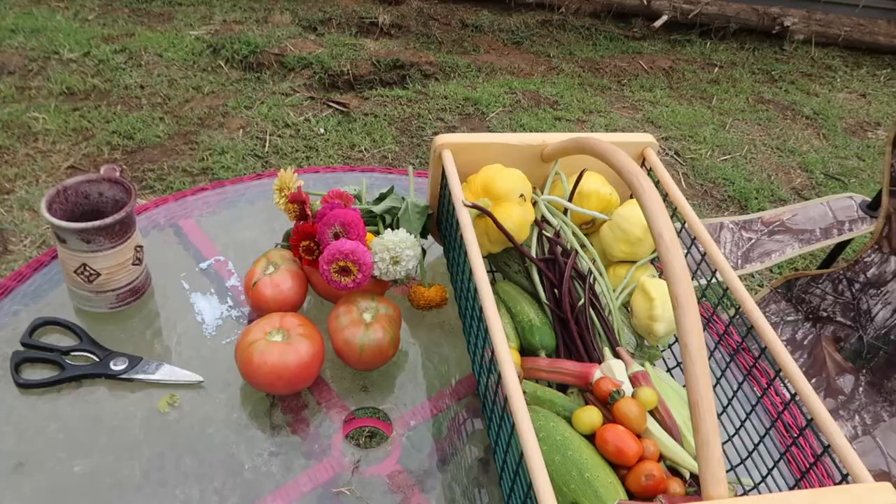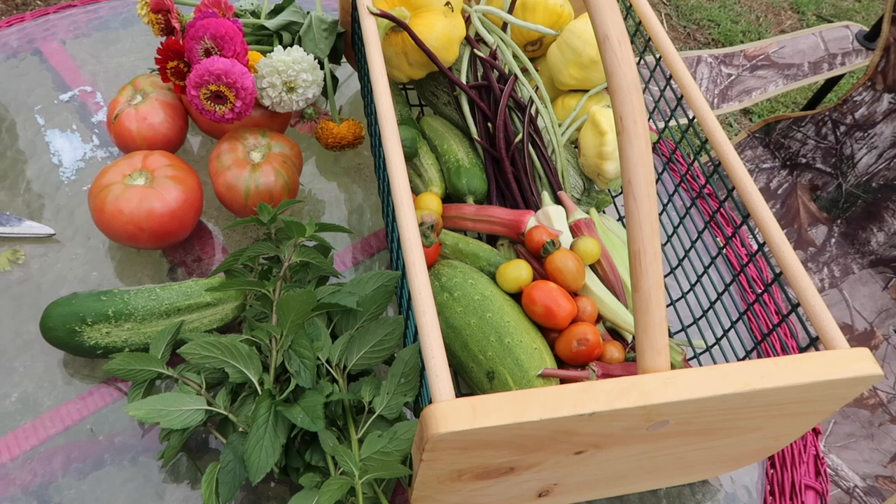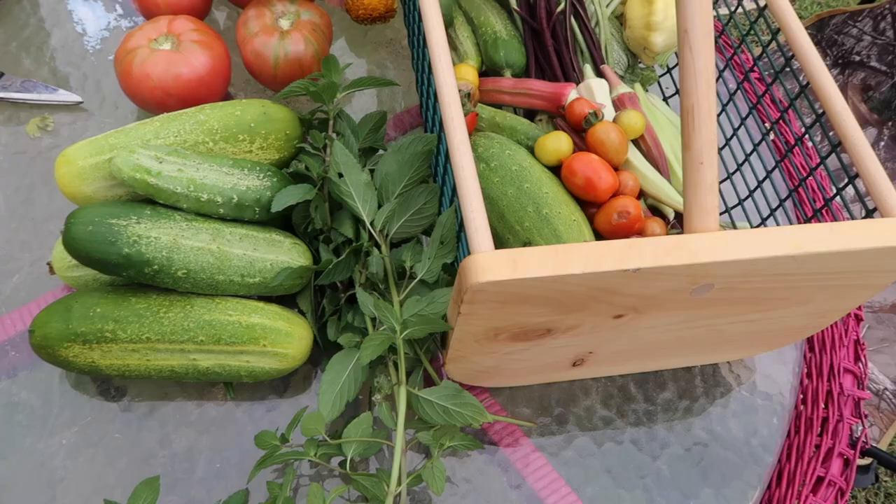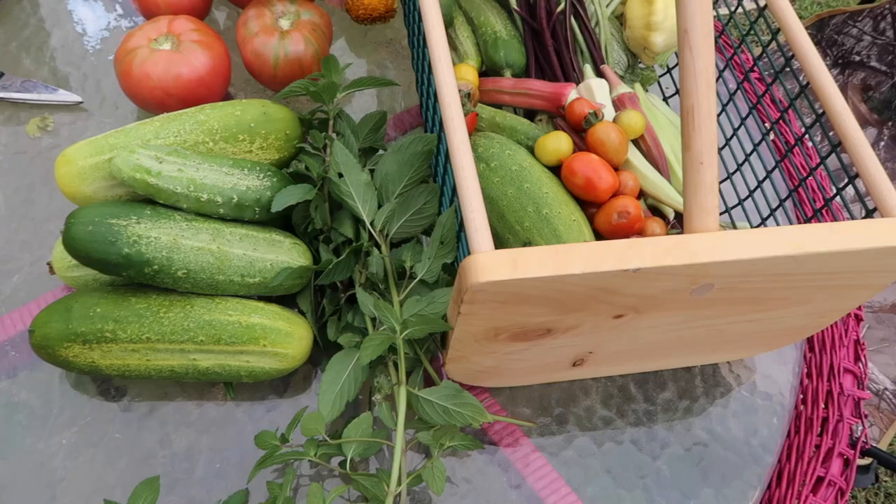I've got an apron full of these big cucumbers. It's a pretty good haul. One of the things you really have to go through when you plant a large garden is changing your mindset on how you decide what to eat. Right now we have eggs, a lot of goat's milk, and all of these vegetables growing in the garden, so we make the conscious decision to base our meals around those things. I get surprised by how many people say, what do you do with all that food? We have a big family — it's not hard to eat everything, you just have to make the decision not to eat anything else.